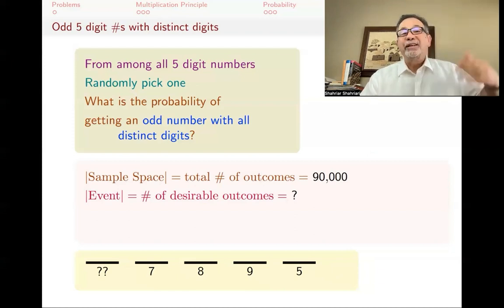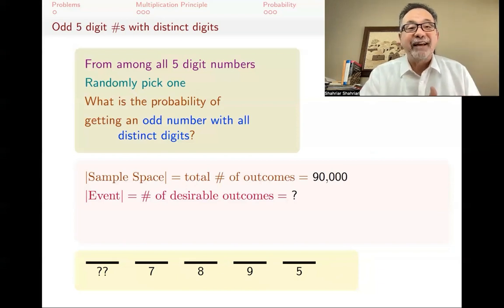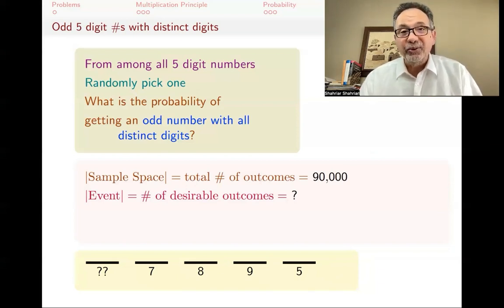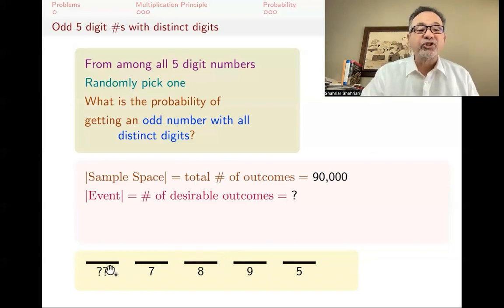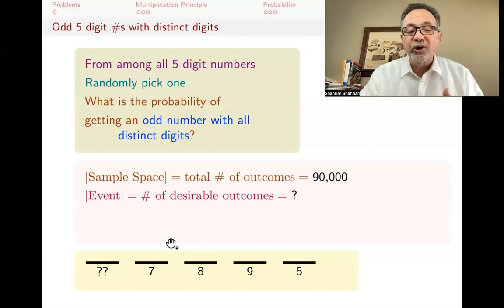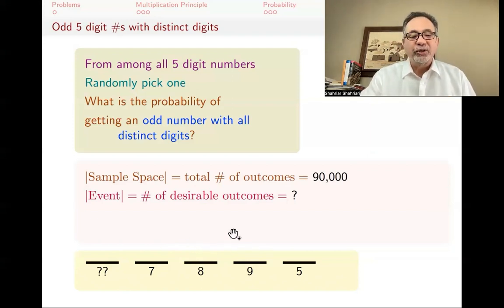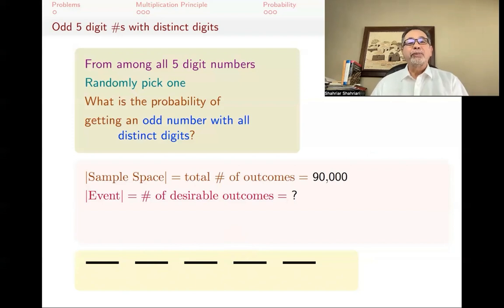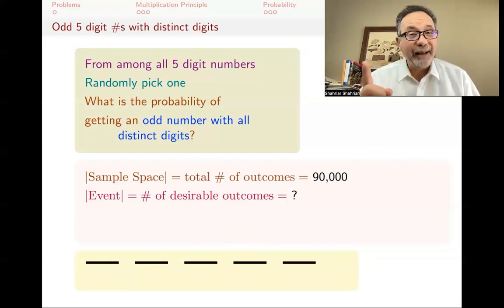And so from the 9 remaining, I've got 6 left. But if I haven't used 0, I've used 4 different digits here, and I only have 5 left. So the number of choices I have here depends on whether or not I use 0 before that, and therefore I can't do it this way either. So the multiplication principle failed us, except if you're slightly clever and do it in the right order.